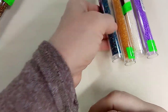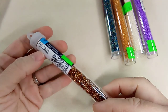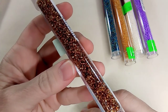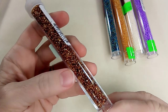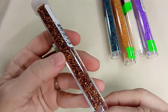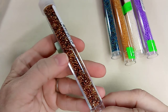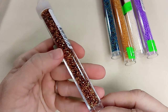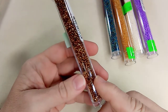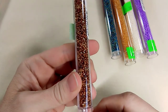So yeah, I'm just so super stoked about these colors. And this one is a Topaz mix. Ooh, this is one of my favorite actually. When I started out, I think I might have gotten them at Michael's on sale. They were strung beads, so they had a mix of these and then other shapes and sizes on a strand. What I did was pull them all apart and put these together, and I was like, oh, they're so pretty.